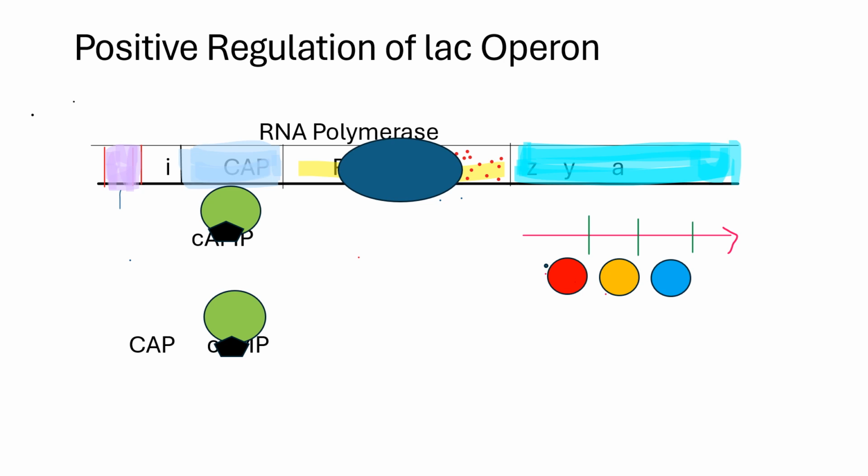So here we can see the binding of CAP and cyclic AMP, and this occurs when the cyclic AMP level is high. And once this complex is formed, then only it can associate with the CAP site on the lac operon, and binding of the CAP cyclic AMP complex to the CAP site activates the promoter very highly, and the expression of these three genes increases almost 50-fold, 50 times, so that more mRNA and more enzymes are produced. This facilitates the metabolism of lactose by the E. coli cell.